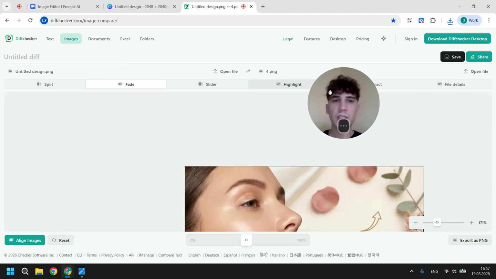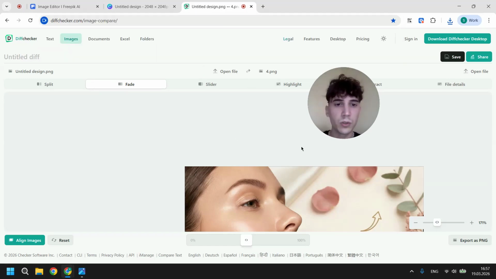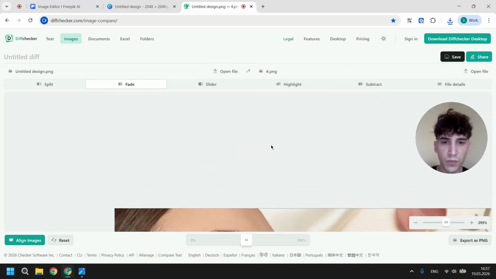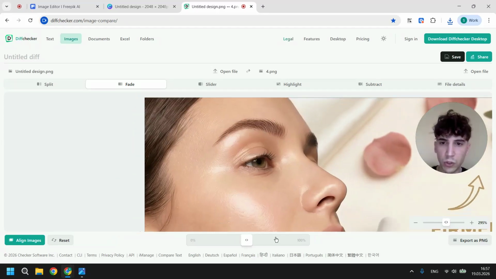Alright, what I did is I uploaded this image to an image comparison tool, and this is the tool. Here is the link. It's absolutely free, by the way, if you want to use it. I uploaded it instead of image number 1, and here is our image number 4. It's unchanged. I did not touch it. And let us check again the quality of the image. So this is our image number 4 on the right, and this is our image number 7. It's untitled because I forgot to name it image number 7 after downloading, and it's quite obvious that the quality is better here.